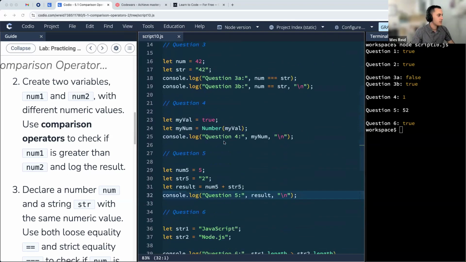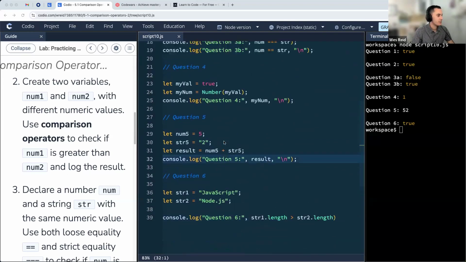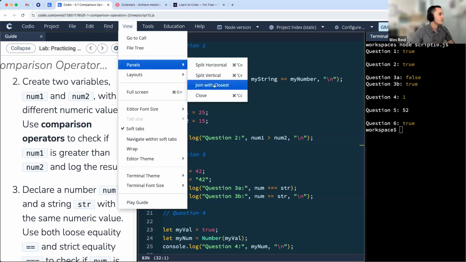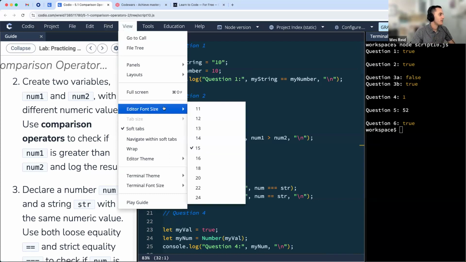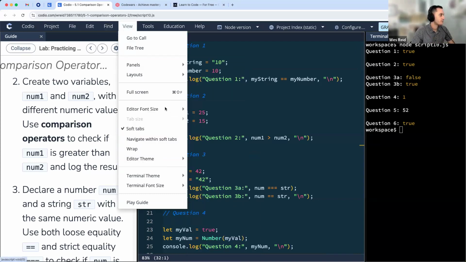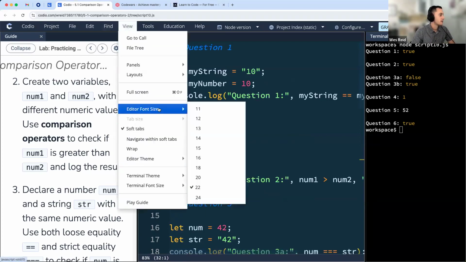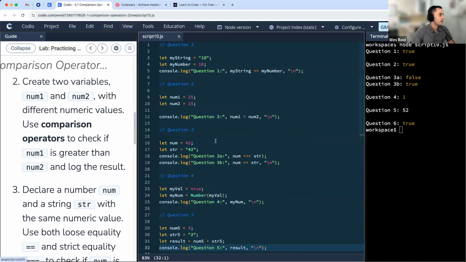This is probably some of the most verbose JavaScript you all have written in a bit. We're getting to the point where we're writing a lot of lines of code, so it's really important to feel comfortable with your editor. You want to feel like it's an extension of you. Just note that you can play around with your theme or any of the details about your editor in this view tab in Codio. For example, for editor font size, you can blow up the size of that, or if you like having teeny tiny text, that is a-okay as well.